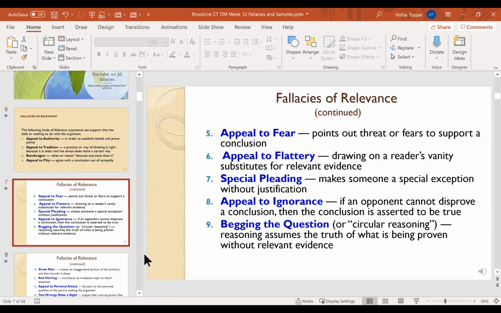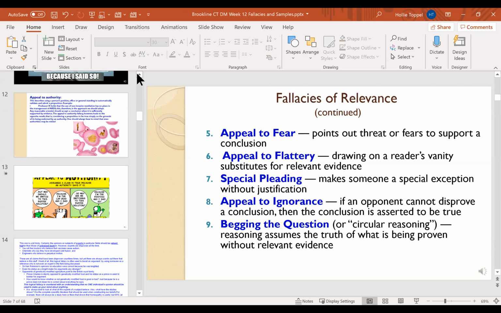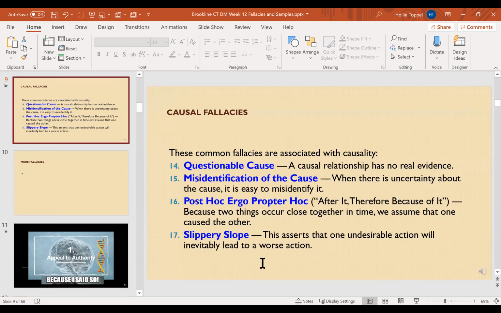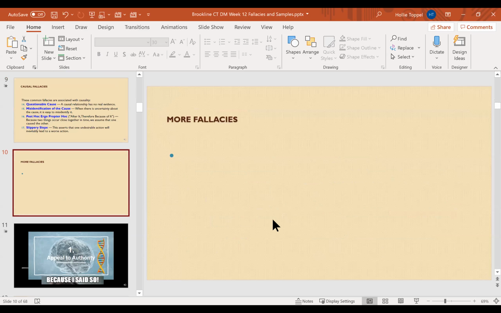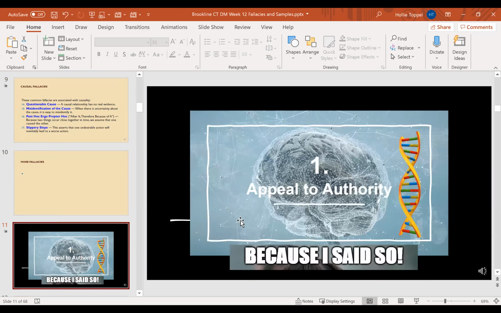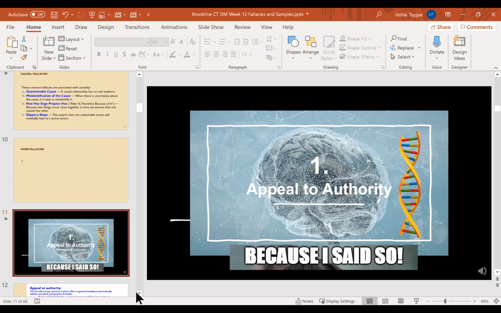We're going to go over them, and here's a list. Wait a minute, it goes to 17, and then I have more because I found out about some more yesterday and today. The first one we're going to do is pretty easy to understand. It is appeal to authority. As a parent, my mom used to say it, so did my dad, and I thought I would never, ever say "because I said so." After my second son, I had to say this many times. He would ask the why question so many times that finally I said, "Because I said so."